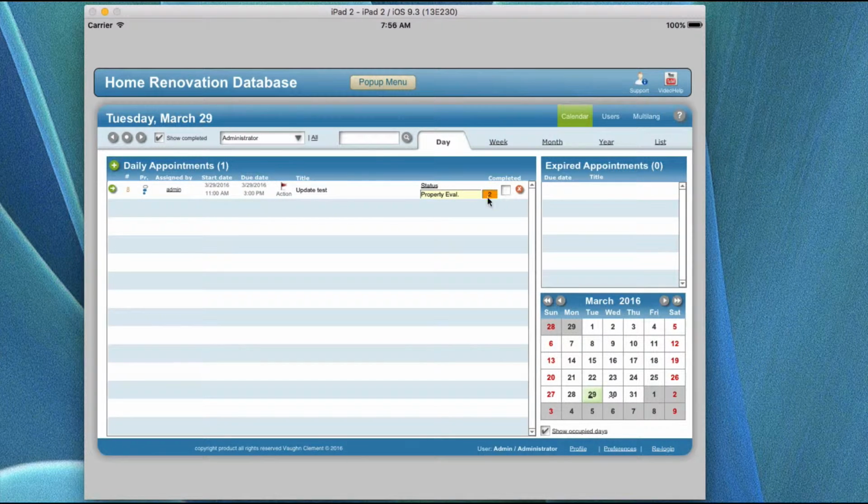Now, if you do not complete them and you pass the day at the 24-hour point where it changes the date to the next date, what's going to happen is that this application will show an expired appointment. In this particular case, appointments are things that are tasks that need to be done, or they can be appointments from the standpoint of the words that's used in the daily appointments. What you're doing is you're creating it, and at the end of it, at the date, you should be completing all the tasks that are being done in this area.